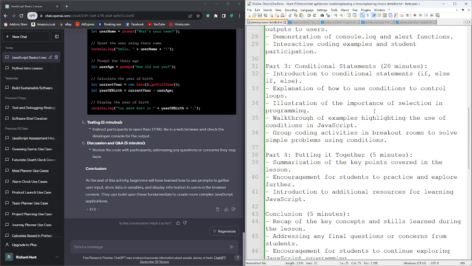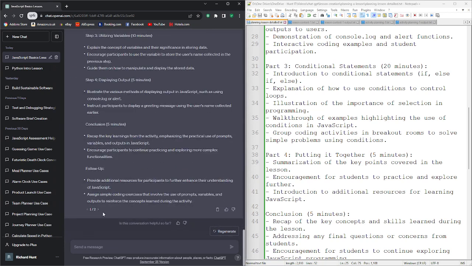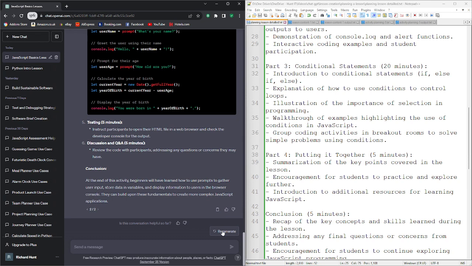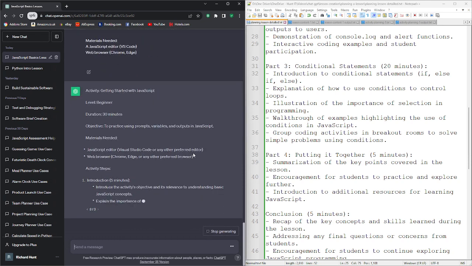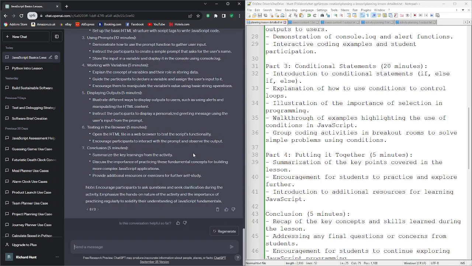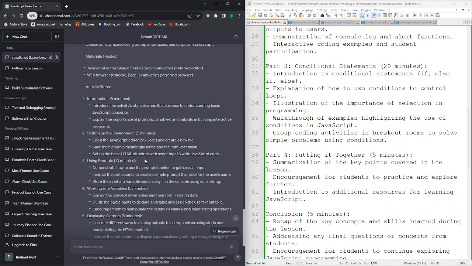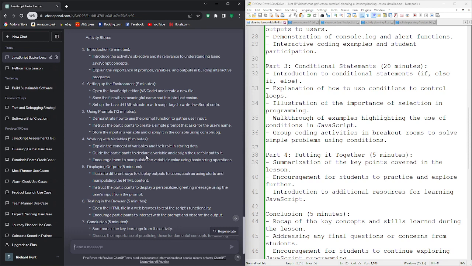My thing to remember is sometimes the first version that it creates is not as good as the second. It's also worth seeing what your third looks like potentially, and you can keep working through them until you find one that fits your audience. You can see this one's a bit different. This is very wordy again, but it basically follows the same structure. So have a good look. You can keep generating it as many times as you need, until you find that one that you're like, yeah, you know what, that is my activity, that's how I want to do it.